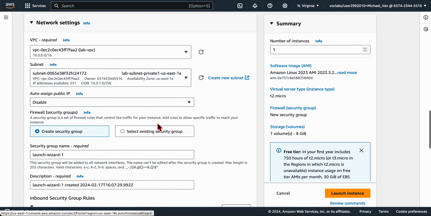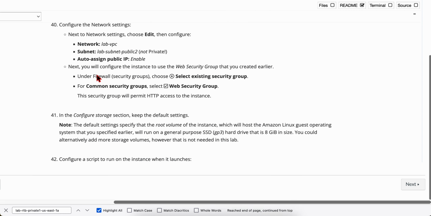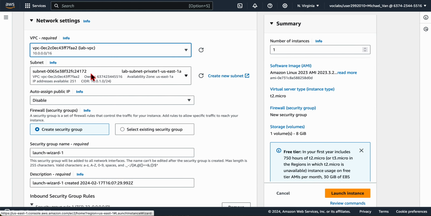For the subnet, it's going to be Lab Subnet Public 2. Auto-assign public IP: Enable.